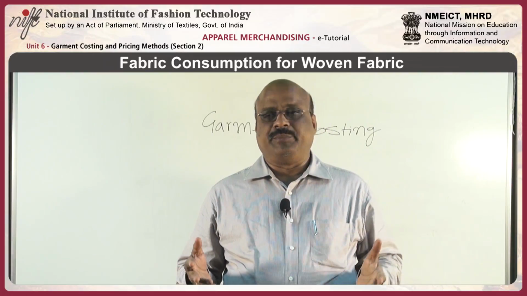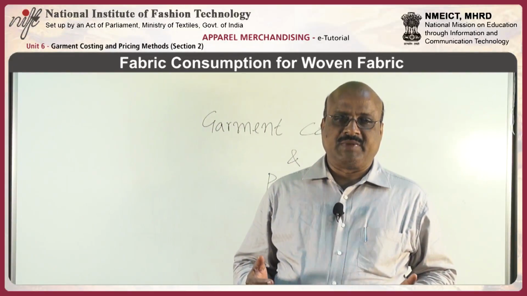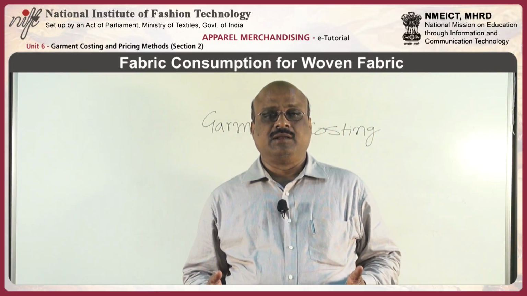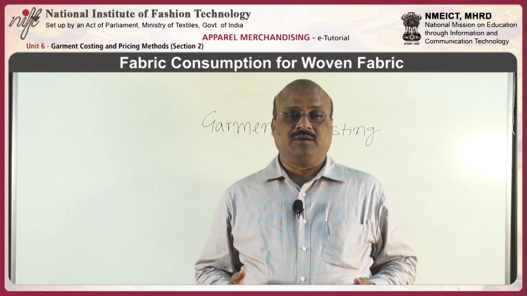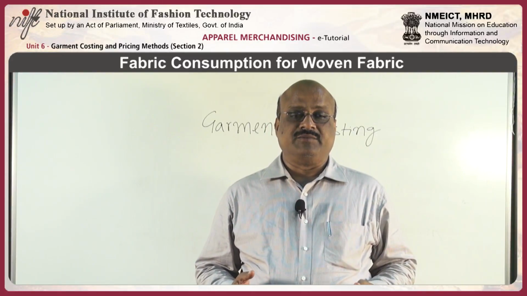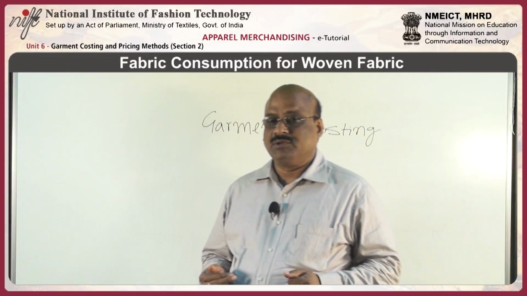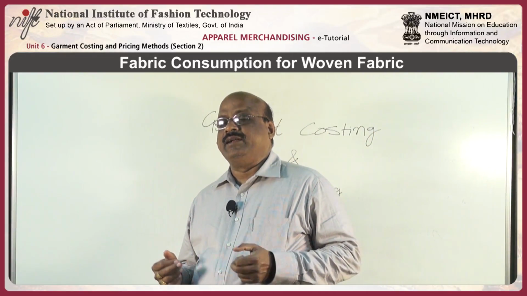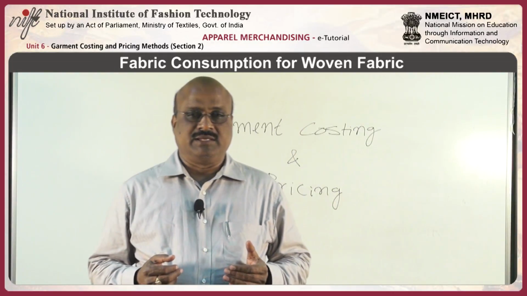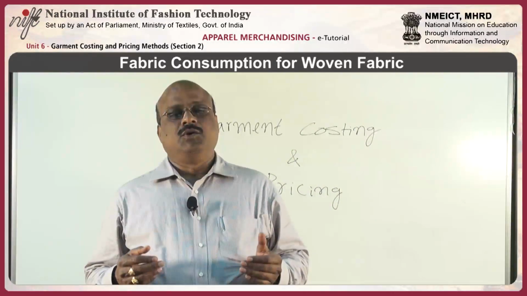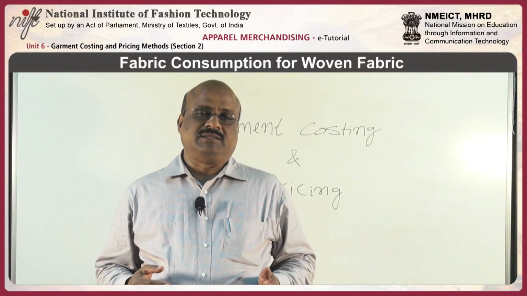Another criterion could be repeat size. What is the repeat size? That is again another important criterion. The pattern type is to be informed to the CAD along with the buyer tech pack order in order to calculate exact width and consumption. So in order to calculate the exact fabric consumption, we need to inform the CAD department about the buyer-given technical package details, which include the measurements and sizes, etc.